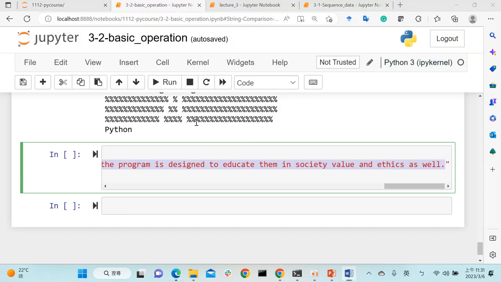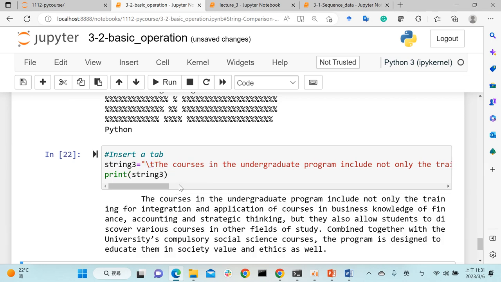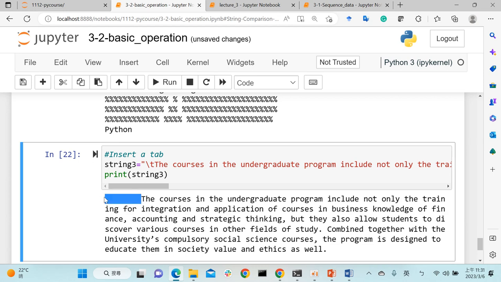So if today you want to leave a space for this paragraph, you need to use a backslash t, and that can help you insert a tab. So I just run it. You can see here has a space.